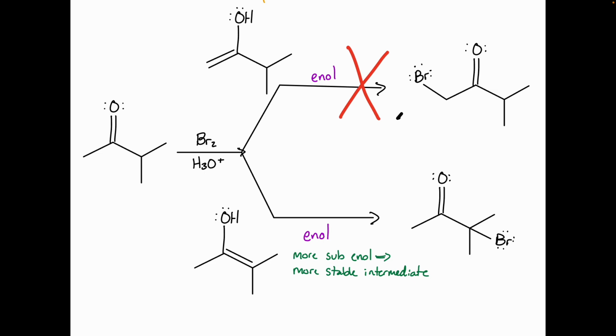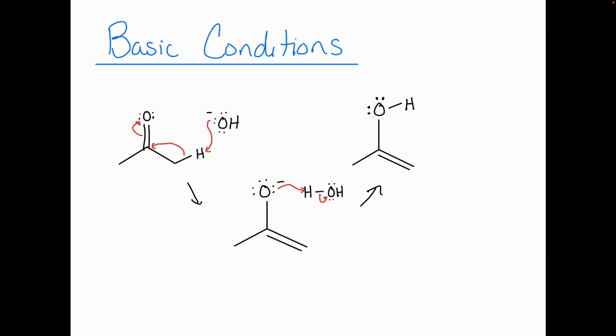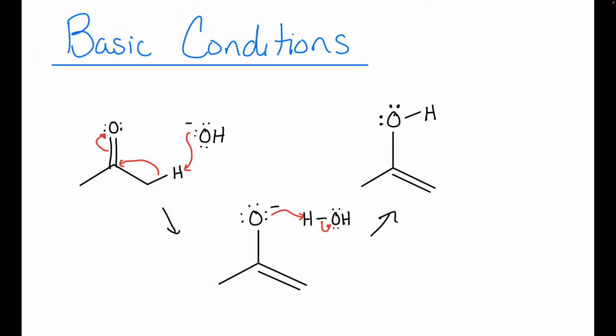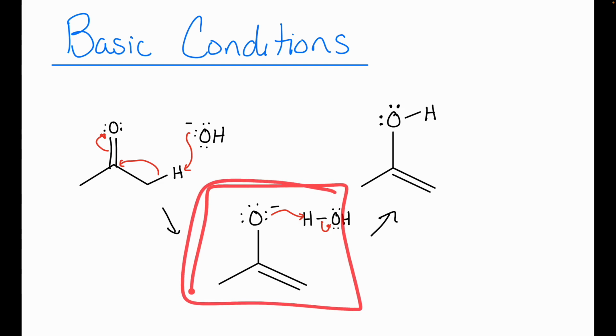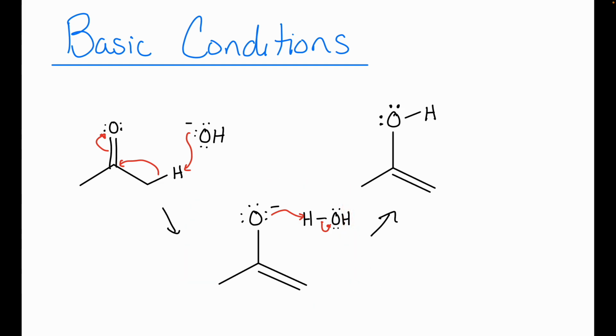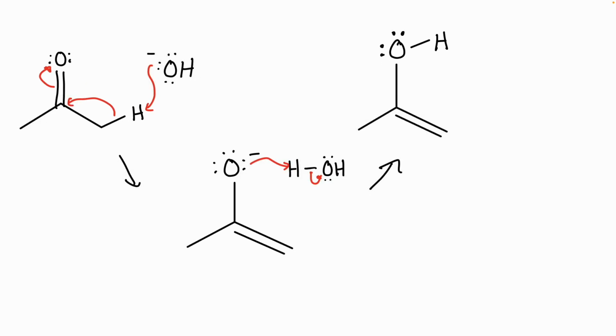Cool. So it turns out that these alpha carbon halogenations, you can carry them out under acidic conditions, as we've seen here. You can also carry them out under basic conditions. All right. So last class, what we ended with was doing that same ketone enol tautomerization, but under basic conditions. Okay. And the key here is going to be this middle step right here. All right. Our end product we call our enol.